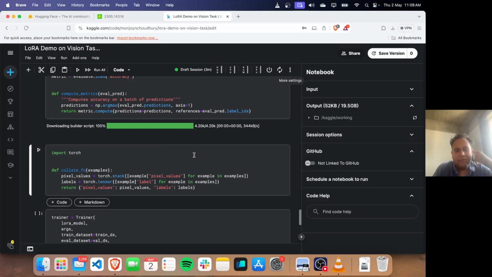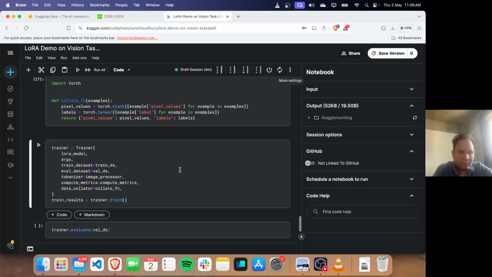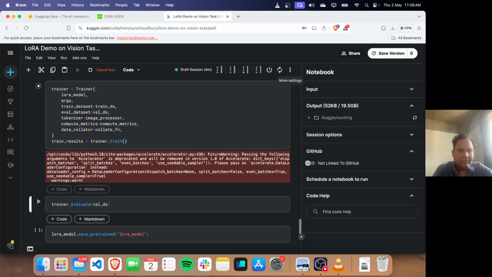So how does the vision transformer take the data? You'll have to see example pixel values. So they had to stack this and then figure it out. Every time you're using any of the HuggingFace models, read their documentation. It's going to take 10 minutes, but it's going to save hours of debugging. They will mention what collate to write, so you don't have to be very scared about it. And then lastly, I'll do trainer.train and it will start training.